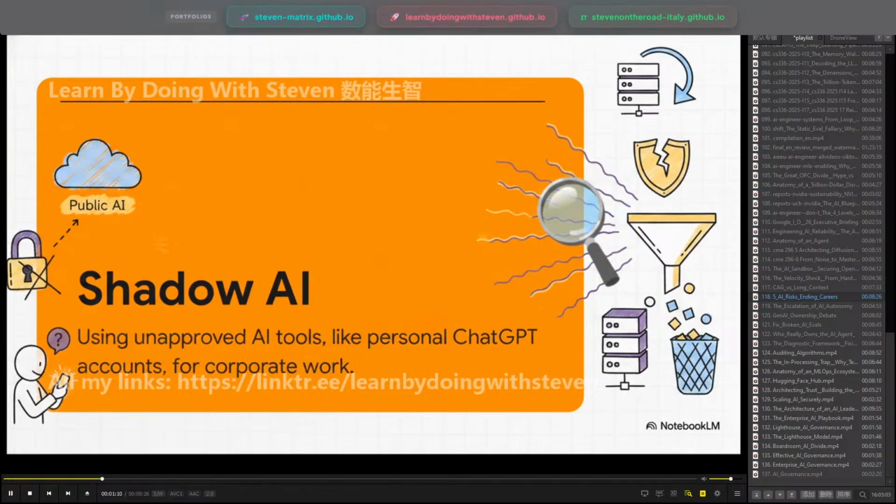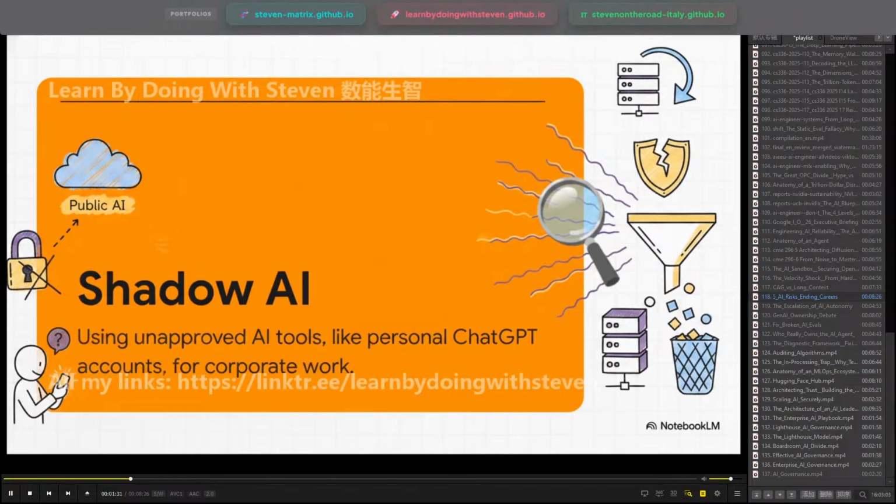This is the foundational risk, and it is likely happening in almost every single organization right now. Shadow AI essentially means you are bypassing IT. It's using your personal ChatGPT account to draft a tricky work email, or maybe installing some random helpful-looking browser plugin to summarize the corporate intranet. The harm here isn't just that you're breaking a corporate rule. The real harm is data leakage.